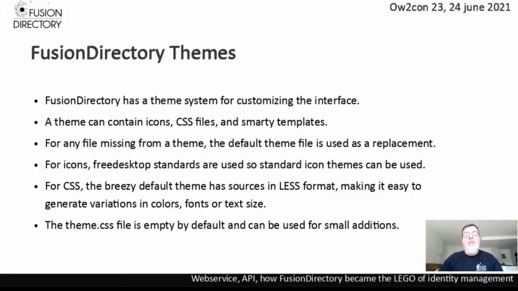FusionDirectory, being a web interface, also has themes in place, so you can build your own theme to reflect the colors of the company, or the way you want people to see things. You can manage that through CSS and Smarty. You don't have to redo the whole CSS, you just update the part you want in your theme and the global theme will adapt automatically.